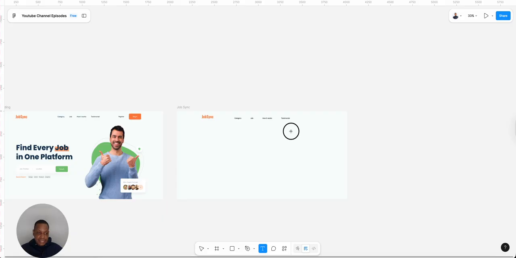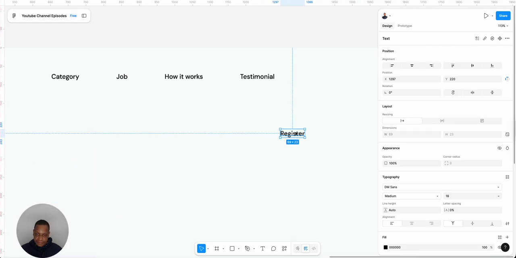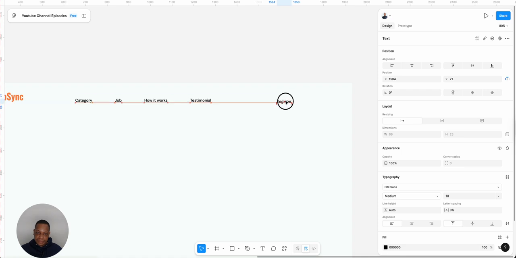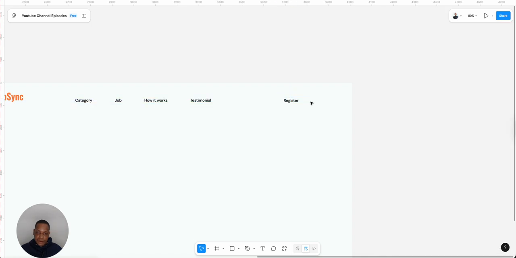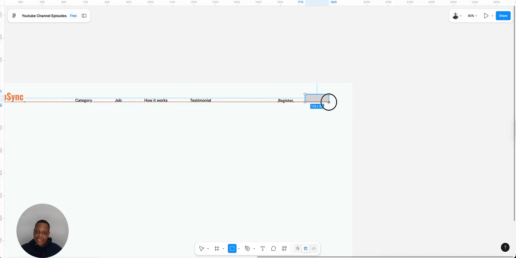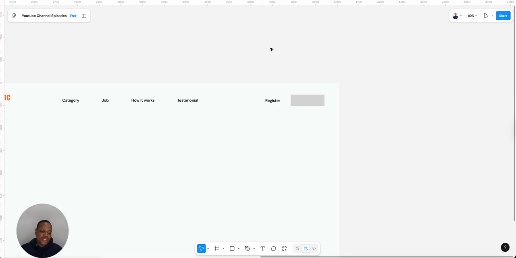Cool. T for text, register. We have register right here. R for rectangle. There we go. Now, guys, let me teach you a quick thing on how to do a button, but then kind of diving a little bit into auto layouts, right?